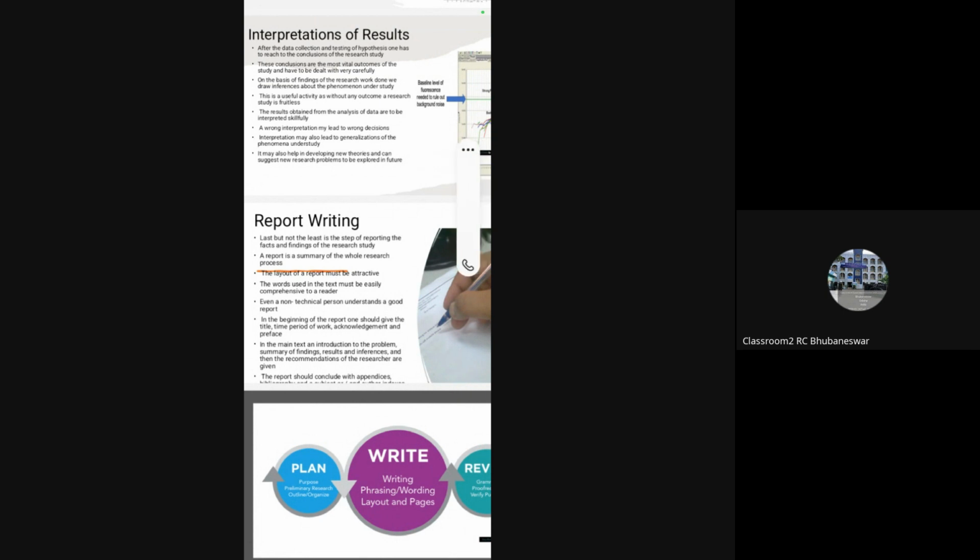The words used in the text must be easily comprehensible to a reader. Even a non-technical person understands a good report. So you need not be a technical person, because you'll find those results so different, bar diagrams, charts, and all. So it should be reflected in such a manner that even a lay person can understand.